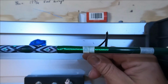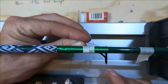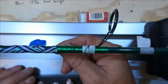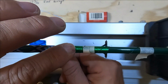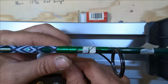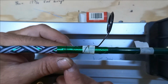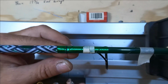Hit that thumbs up. In this video, I'm going to show you, we explained it before, how I like to use the under wrap. It just gives it more stability. It grips better, the guide foot rather. It gives you something to wick onto, and when you're squeezing the wrap around the guide foot, it could slide a little bit, and there's no guarantee. The epoxy can get underneath there a little bit in that little tunnel that's underneath there, but you're not going to get that epoxy across the whole bottom of the foot.